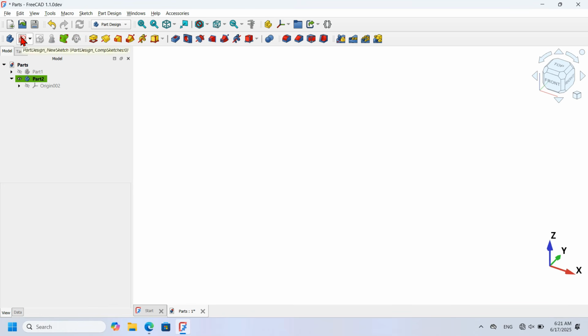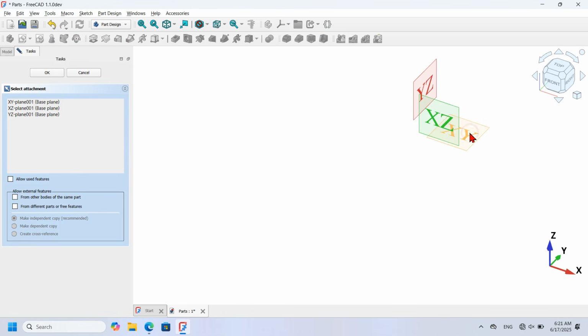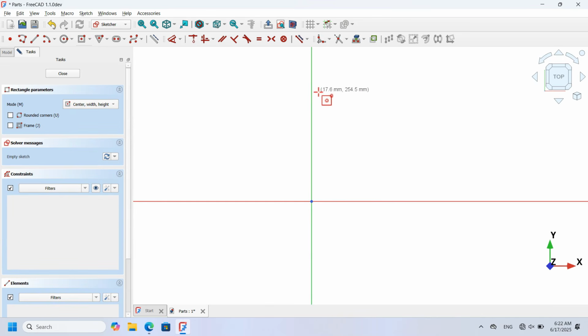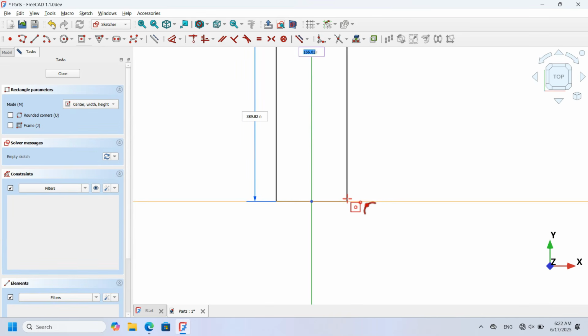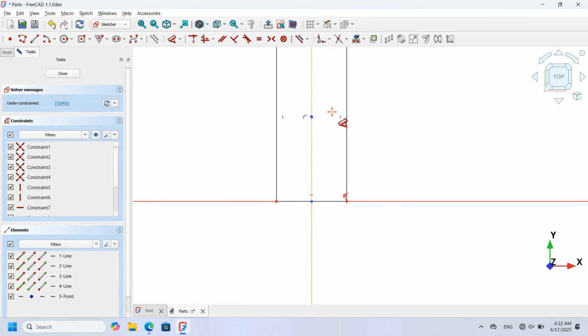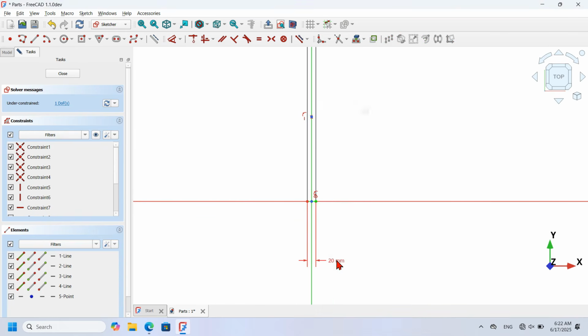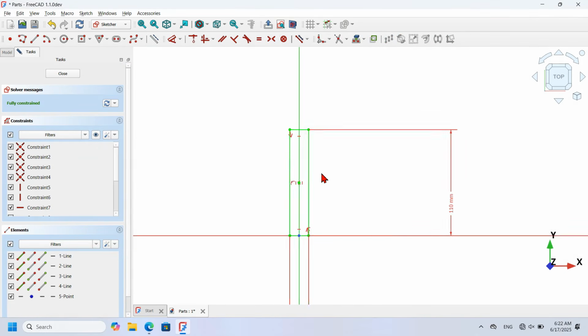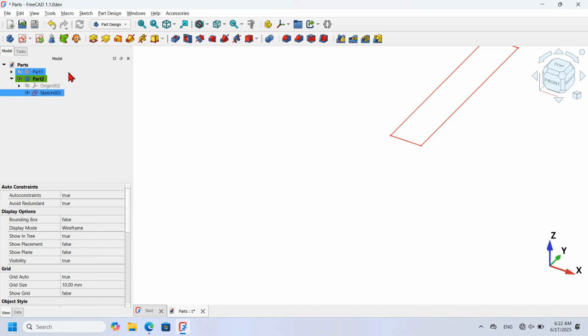First of all, let's create a sketch attached to the XY plane for the first shape. Just click the create sketch icon and then select the XY plane. Let's select the center rectangle tool in the sketch geometry. Just click on this icon, create center rectangle, and now click on the vertical axis and now on this horizontal axis. And next select the dimension tool. Click on this line here, let's say 20 millimeters. And next let's click on this line here, click off and set 110 millimeters. Okay, zoom in here and close this sketch.